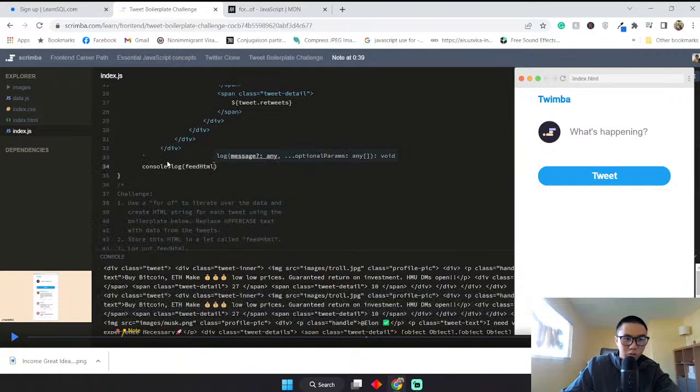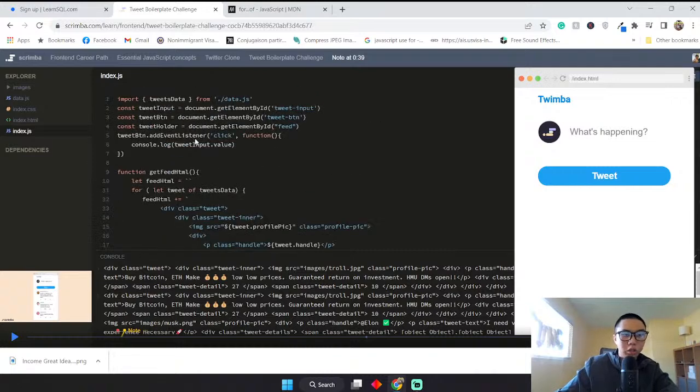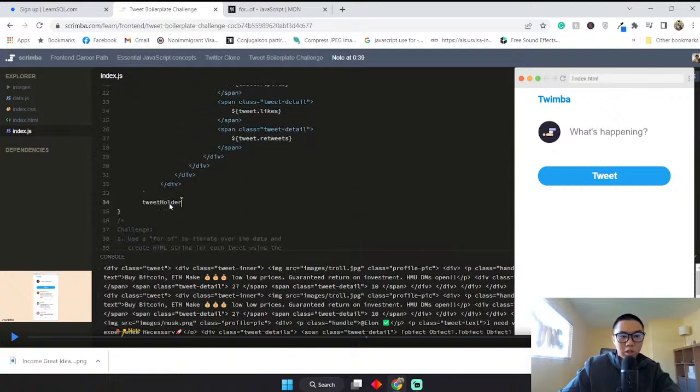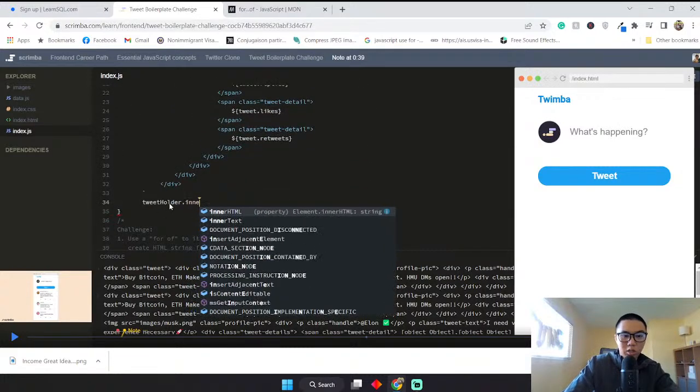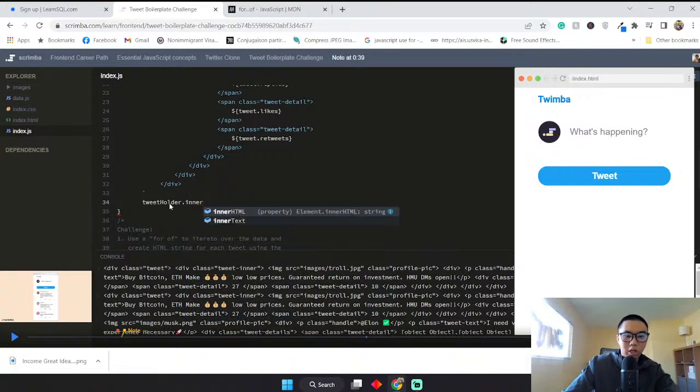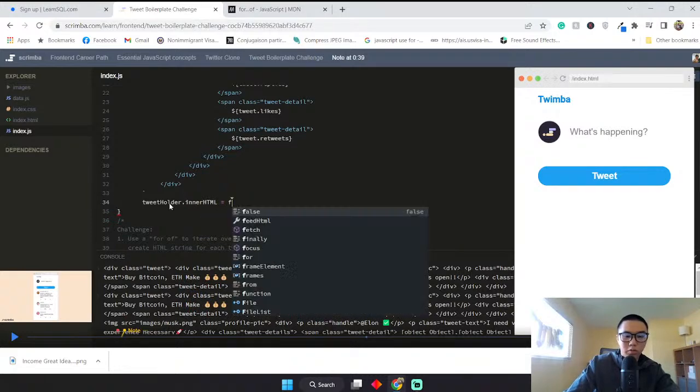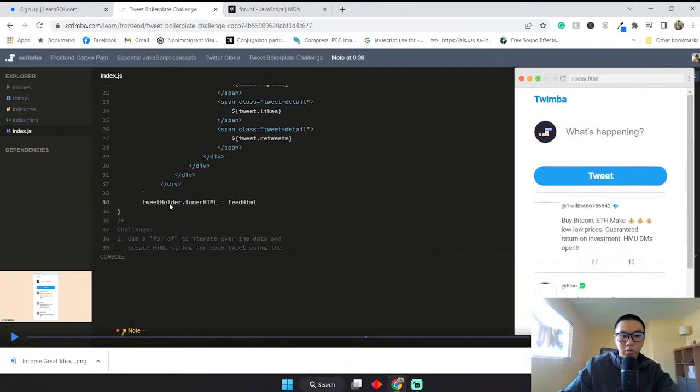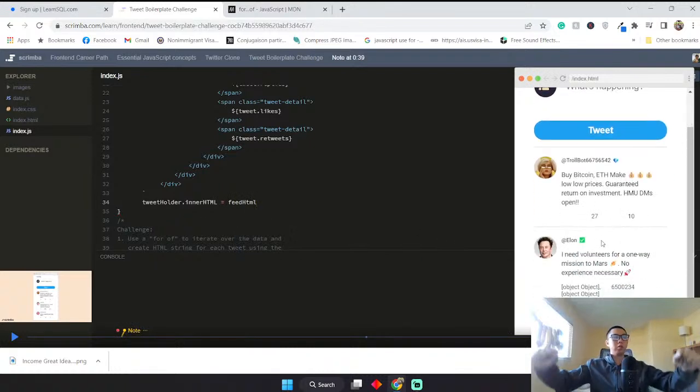Now what we need to do is tweet holders dot inner HTML equal to feed HTML. There we go.